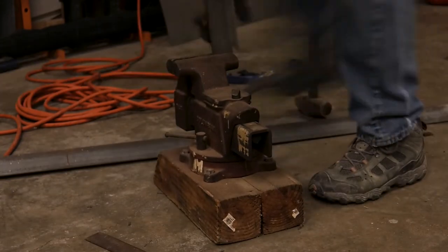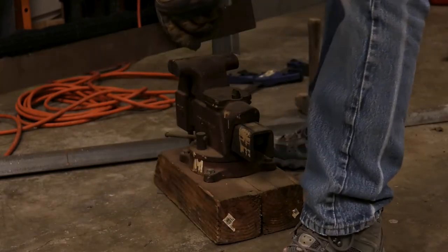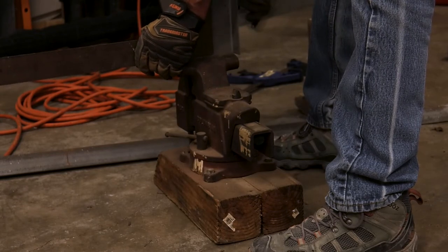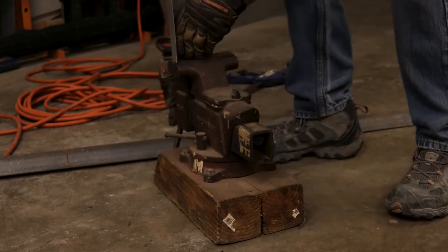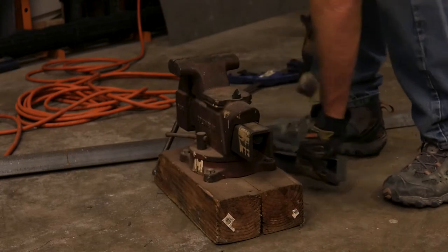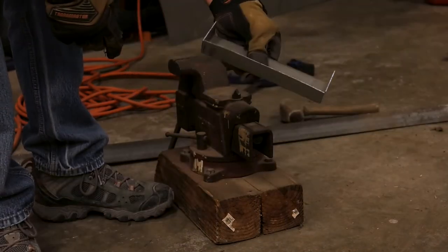Looks good. Now we'll do the sides. You want to make sure that the metal is nice and square in the vise before you start bending it. And there you go, there is one end cap.